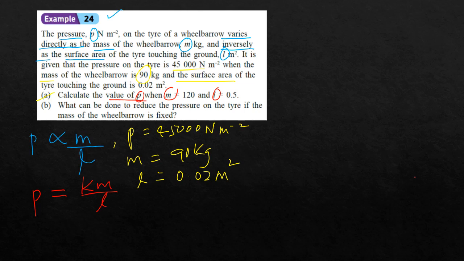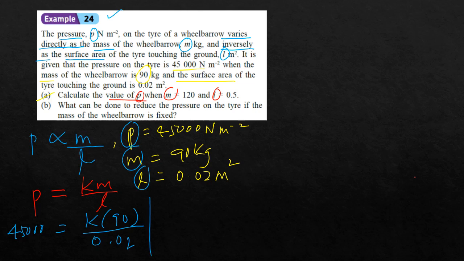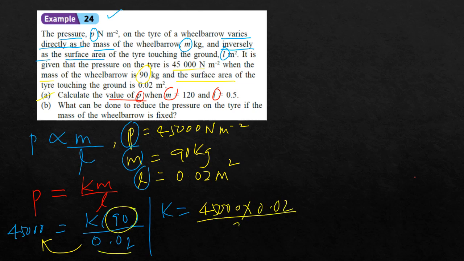So this one you change into the equation P equals K M over L. Then now your job is to substitute the variables given to you, P, M and L. So substitute it, you will get 45,000 for your P equal K, and then your M is 90. Don't have to write the unit, it will make you confused. Just write the numbers. L is 0.02. Then your K, this 45,000 should times with 0.02, and then your 90 should divide here. So your K, you'll get, wow, what a good number, 10. Your K is 10.